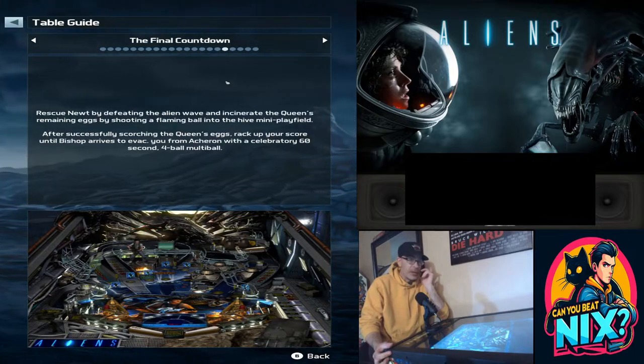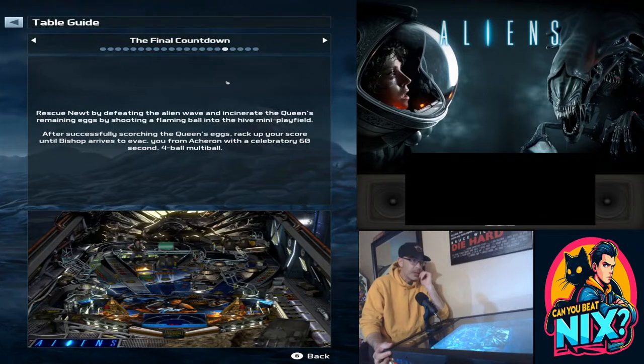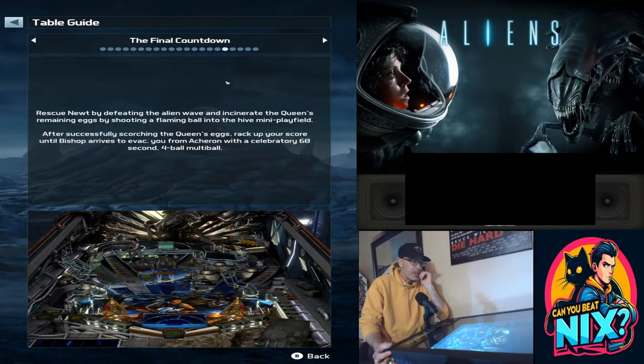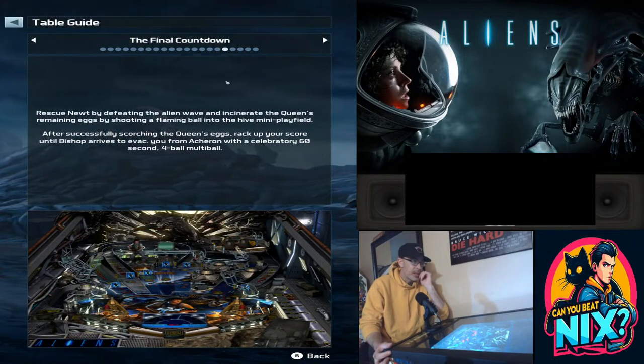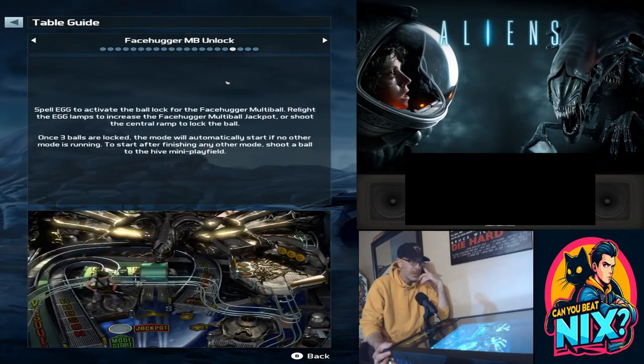And then the final. I've never gotten this far. Final countdown. Right when you get everything done, by shooting a flame ball into the hive in the middle of the scorching there. Rack up the score until Bishop arrives for evac and get a 60-second four-ball multi-ball ball save.